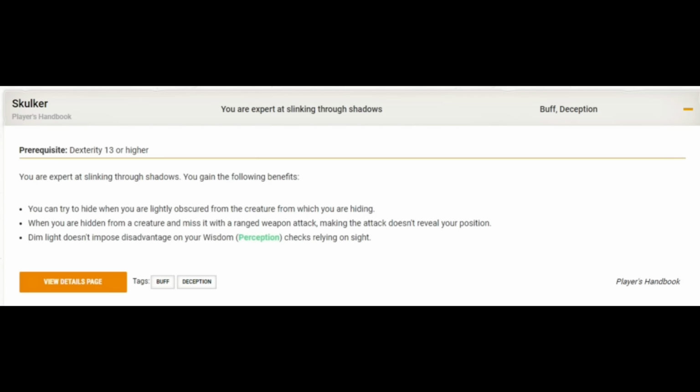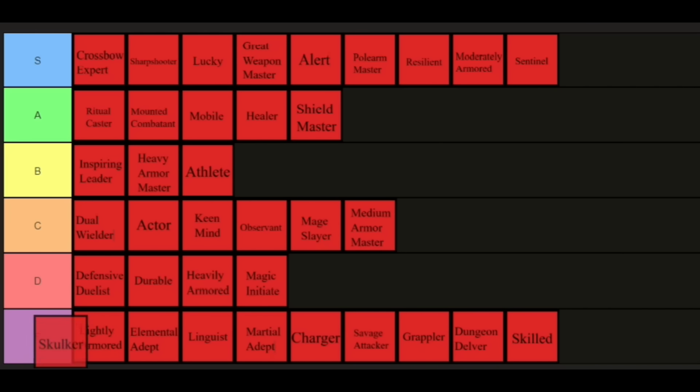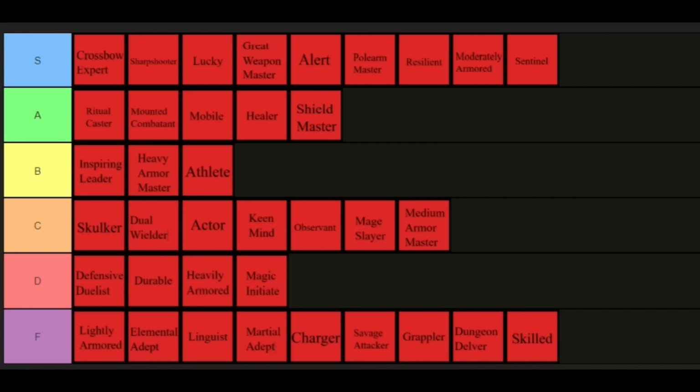Then, when we're hidden from a creature and miss it with a ranged attack, it doesn't reveal our position. And I don't think that comes up nearly as much. I imagine most of the time we attack with advantage, we're going to hit. First off, I just don't think it's that big a deal. I gave it 10 points. And then dim light doesn't impose disadvantage on our wisdom perception checks relying on sight. That almost never comes up. It's a ribbon. It's 5 points. Add those all together and Skulker gets 40 points. And that's not bad. I mean, it's tied with Dual Wielder in C tier.